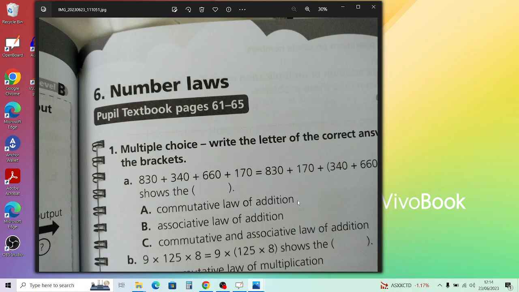Why? Because that's going to be 1,000. A plus B. We can represent those as numbers, as letters. Those letters represent numbers. Don't get too worried about what they stand for. All we're saying is the order of addition makes no difference. So A plus B is always the same as B plus A.